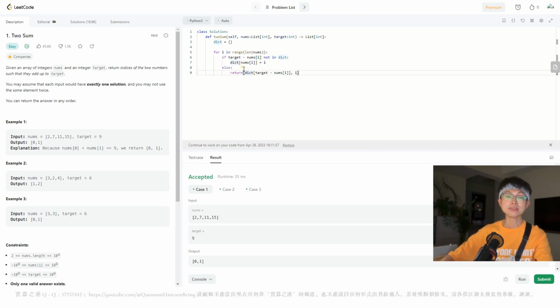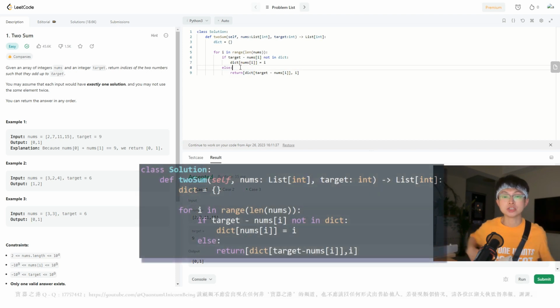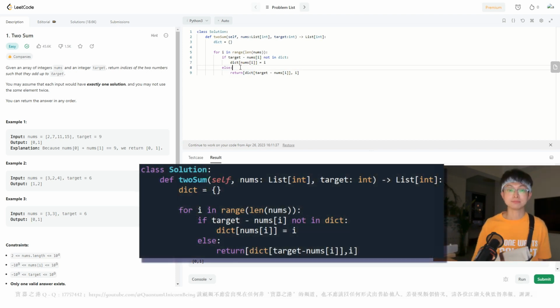If the difference between target and nums[i] is already in the dict, then we have found the two integers that add up to the target. return [dict[target - nums[i]], i].